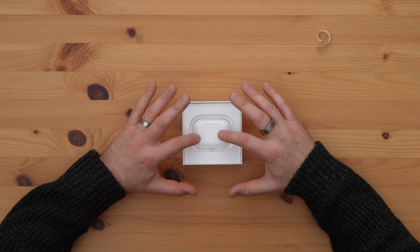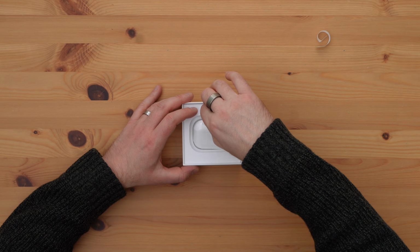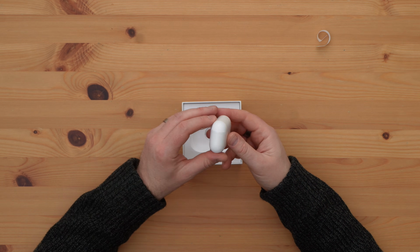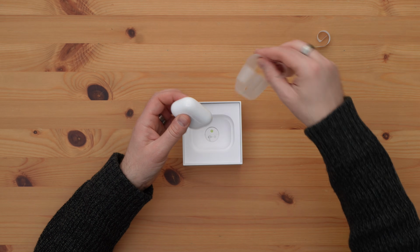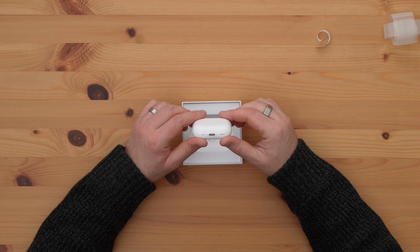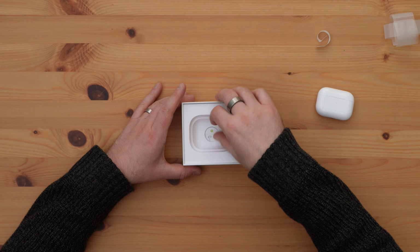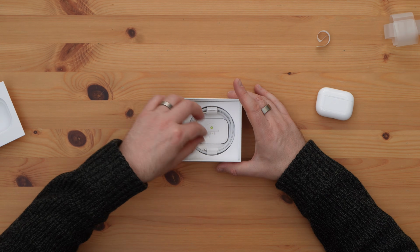And then we have the AirPods case itself. This is the main event here. We just lift this out, and again, it has this protective plastic on it just to keep it all nice and safe. But yeah, these things are so nice. They're really similar to my original AirPods Pro. I'm going to show you guys the two cases side by side in a second, but I feel like they might be slightly heavier. Again, if we reach in here, we can take this cardboard out, and oh great.